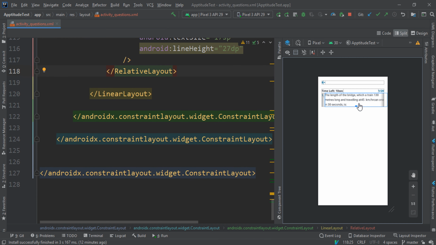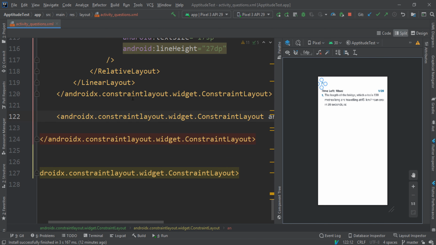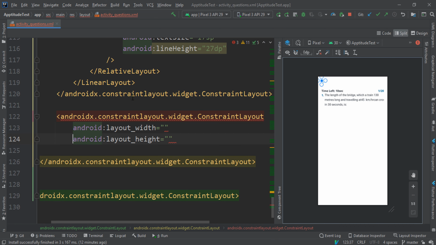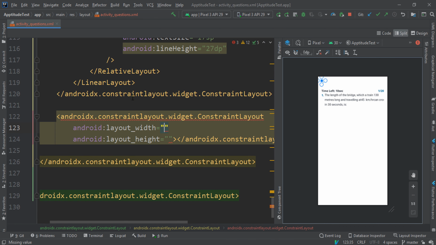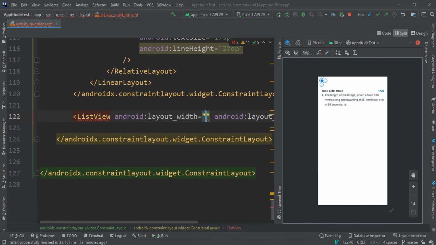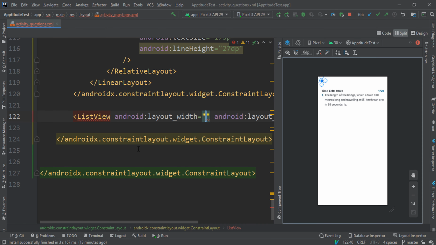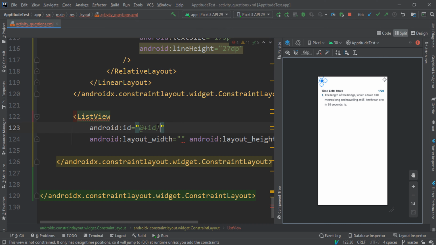and beneath that we are now going to have a layout. So we have the linear layouts. We can just break out of these, and over here we can bring out a new constraint layout, which is going to, I don't think I need this. Okay, we don't need it for now. We can just use a list view, because the list view is going to contain all these answers that we have here. So we don't need that constraint layout again. But for this one, we just have to give an ID of answers container.